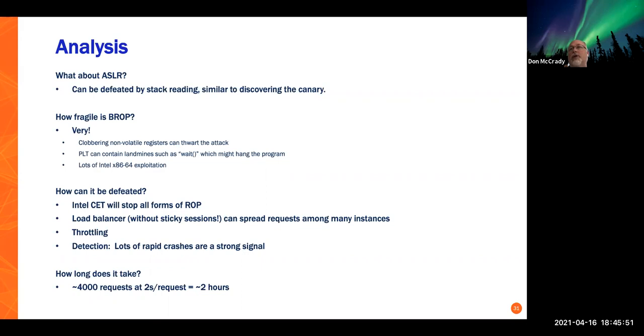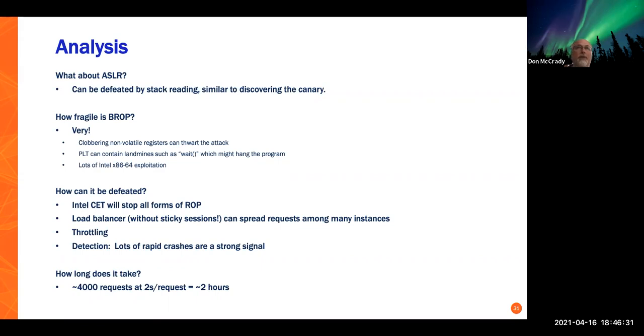All these crashes are going to show up in logs. They're going to potentially send alerts to administrators, something bad is happening. So an administrator can, well, moving down to the last bullet here, 4,000 requests. If it takes 4,000 requests at 2 seconds per request, that's 2 hours. So that's time enough for a human to get involved and say, hey, we're under attack. Let's take steps. Let's shut off the attacker's IP address, or bring the server down, or some emergency procedure to shut it off in the middle. That can be automated too.